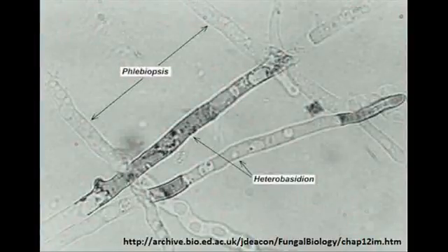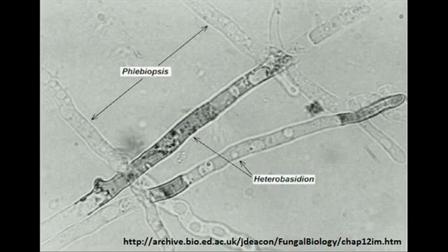Firstly, if we apply Phlebiopsis gigantea, the hyphae of Phlebiopsis gigantea antagonize the hyphae of Heterobasidion annosum. Secondly, any hyphae of Heterobasidion annosum contacted by the hyphae of Phlebiopsis gigantea show rapid disruption. And finally, the protoplasm becomes disorganized and its membrane integrity is affected, and the effects of Heterobasidion annosum will be reduced. And this is the final mechanism of how we can biologically control Heterobasidion annosum with Phlebiopsis gigantea.